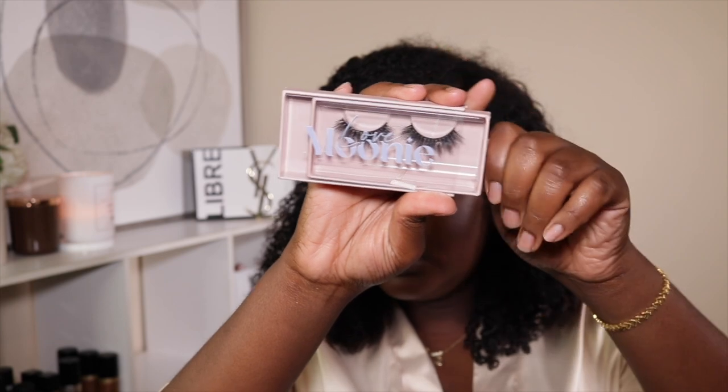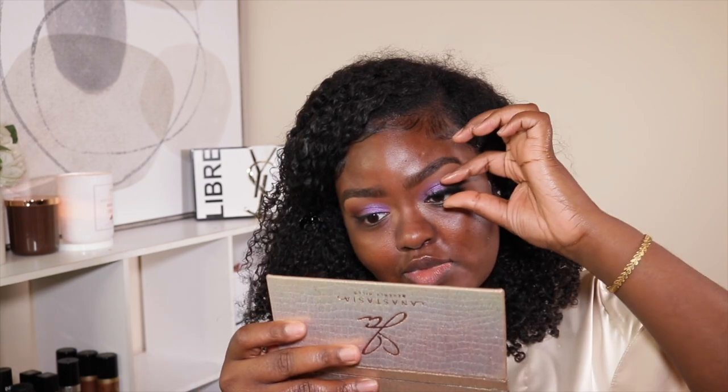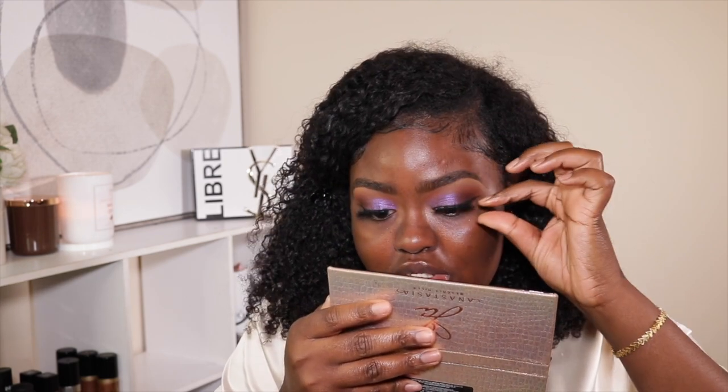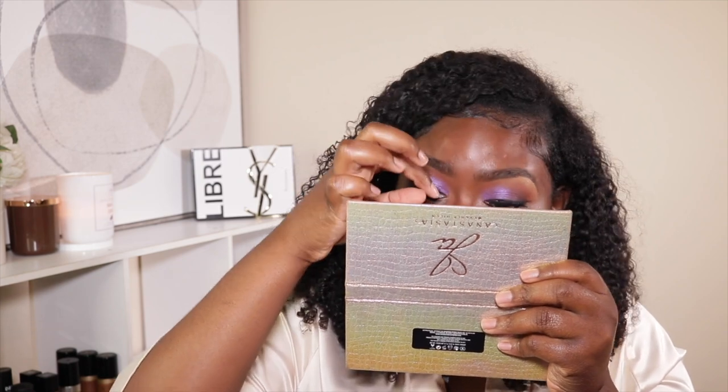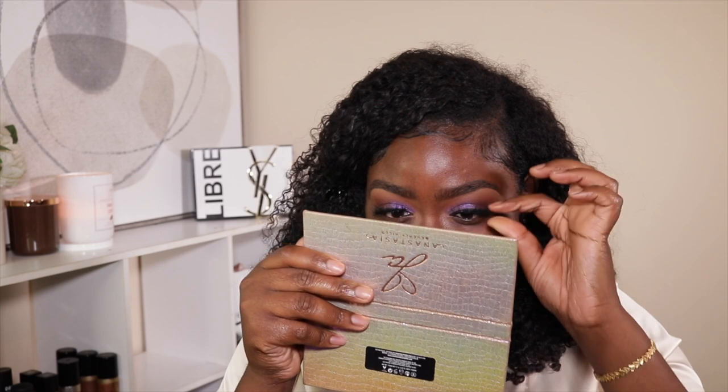For lashes I'm using Moony — 'Will Love Moony' — these lashes. They look super pretty and they're in the style 'Are You Flirting' — that's a cute name! Y'all know how I feel about a good pair of lashes. It just makes the whole entire look. And the more I do my makeup, the more I want to put on a neutral lip — I just feel like neutral lips complement every makeup look so well. I always put them on first to measure it, to see if it's going to be too long for my eye, then I trim from the outer corner.